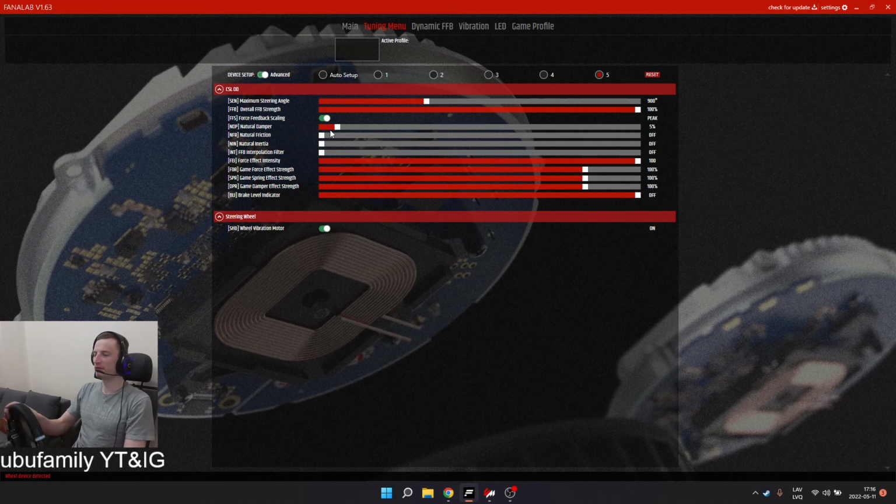So by adding this 5%, the wheel becomes a little bit more smooth. It's still very fast, the speed is not going anywhere, but it's a little bit more smooth and not as jittery, and makes the slides a bit easier to control, and just the whole drifting experience a bit more fun. And I believe also it's a bit more realistic to real life, because this wheel is so light. In real cars there is some kind of friction and inertia from the wheel weight itself, and this natural damper adds that. So yeah, that was it.